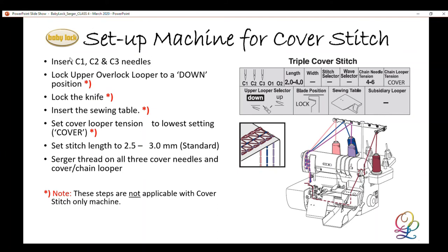Then I listed on the left side a summary of the settings, and those little red stars, asterisk signs, just indicate that those settings are not applicable if you have the cover stitch only machine. All the exercises will apply for the cover stitch machine too, but some of those settings are only on the 8-thread machines.